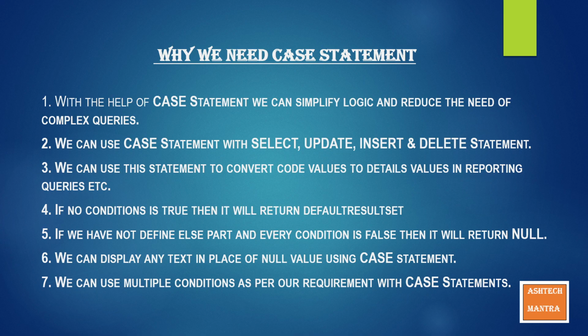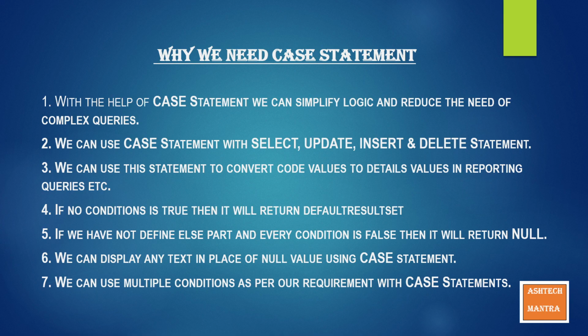Like we can put a condition like if code is equal to 1, then it will return some value. If no condition is true, then it will return the default result set. Like if we have used 4 or 5 conditions with the help of the case statement, but none of the conditions is true, then it will return the default result set. If we have not defined the else part and every condition is false, then it will return a null value. So it means that the else part is not mandatory to use with a case statement.